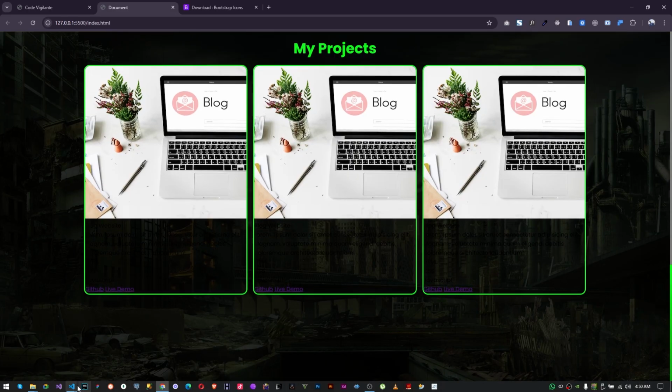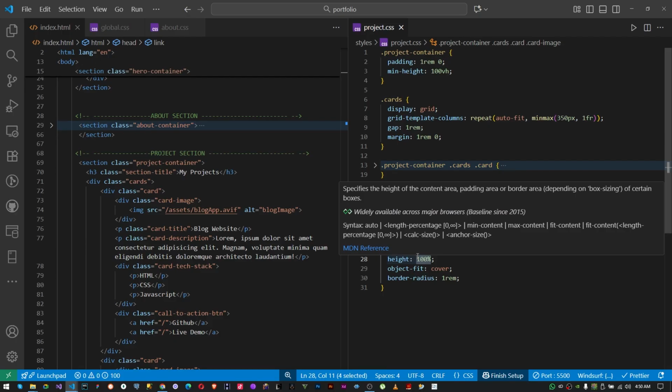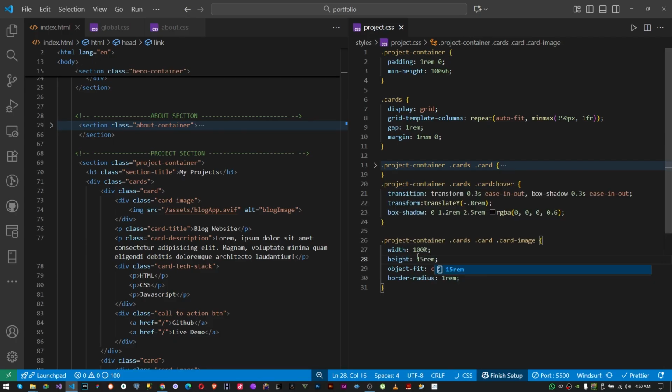Now let's go back to the code again. We're almost there. So let's get the image. Oh, great, it got it for us. Let's not do this just yet. For the image, let me do 15 rem and cover.